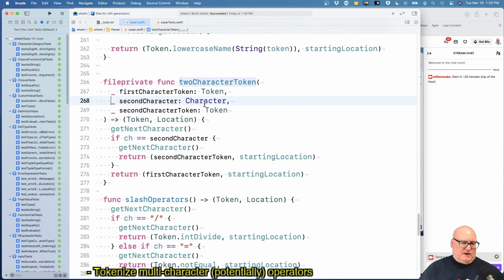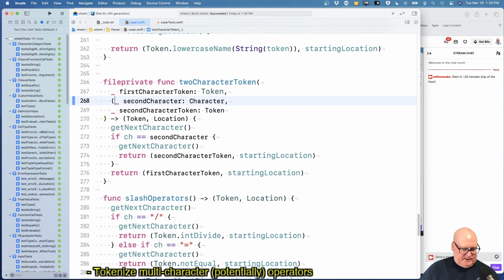So pair the character with the token, and then turn that into a repeat, a dot kind of thing, var args. And then we can loop through all of those extra characters and see if we find any. But the first step in that refactoring, well, I think it's doing this.